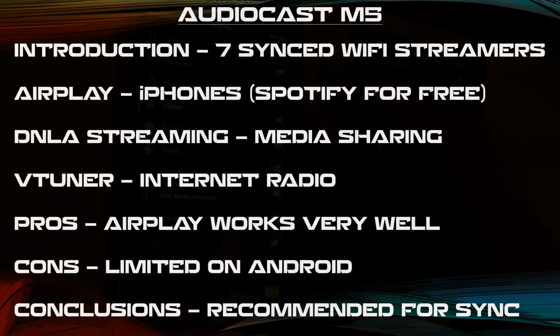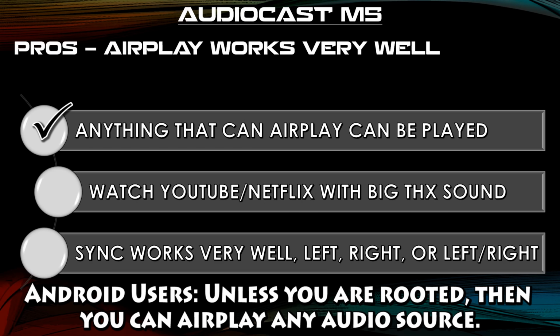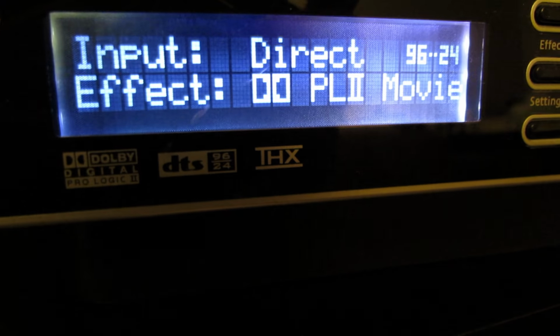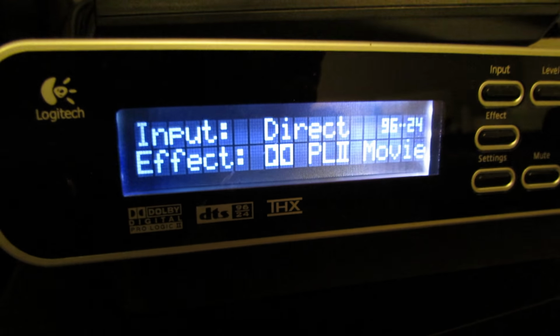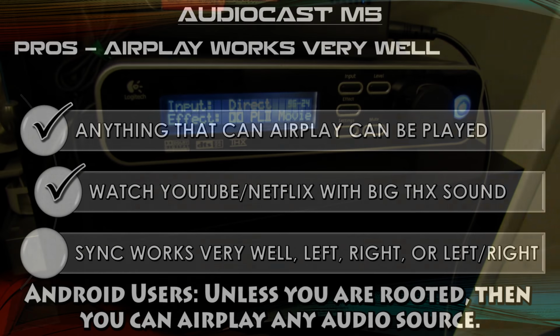So it's good, but it's not perfect. So let's go over some of the pros, and definitely one of the pros is that AirPlay works very well. Anything that can play on an iPhone, you can AirPlay it, and you can play it through the speakers. So you can watch YouTube on it, watch Netflix, watch it with big sound on your small screen. And syncing different rooms works very well, which is mainly why you would buy this. That does work very well.